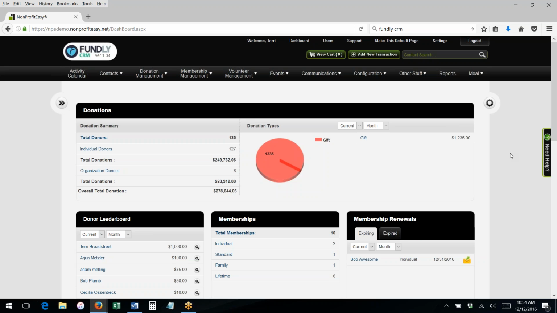3 of those are front-end areas that are used in the planning and tracking of the meal delivery. Those 3 areas are client intake, where you actually set up contacts as meal delivery clients and indicate that they're eligible for this service. The second is the meal planner, where you indicate what food items will be available each delivery day, and which clients will get which food items. So you plan out the actual meals that will be delivered.